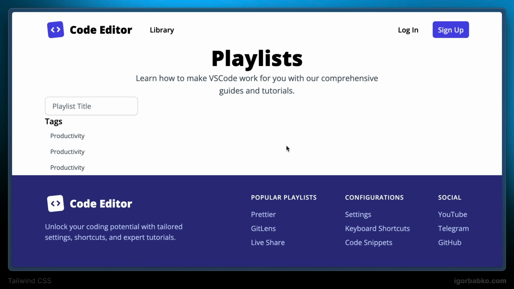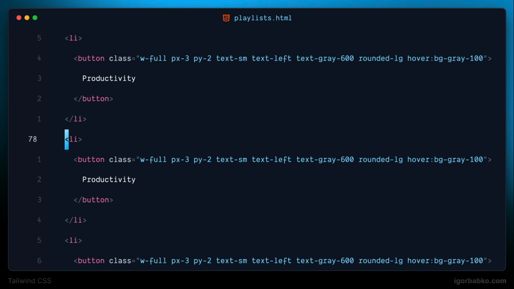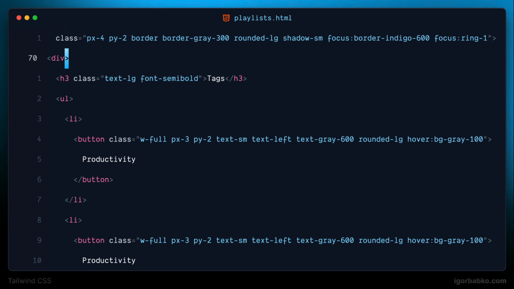And then let's just increase space in between all those list items. I'm going to turn this UL element into a flexible container where elements are going to flow vertically, and the vertical space in between those elements will be 1 unit. And almost the same classes I'm going to apply to this wrapper, just to increase space in between text heading as well as list of text.